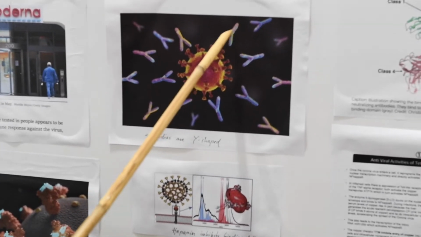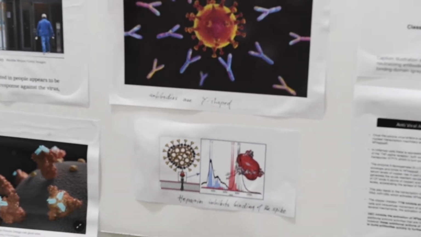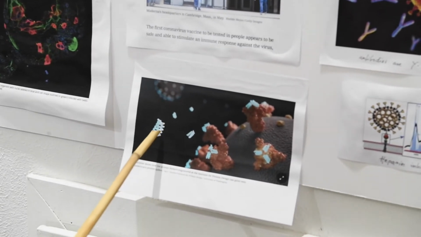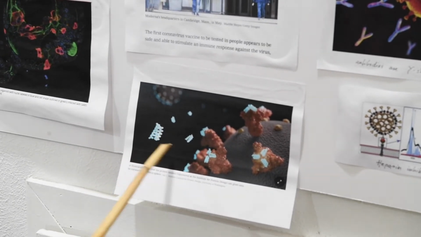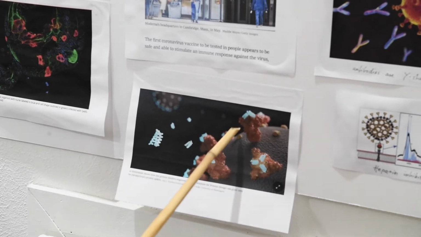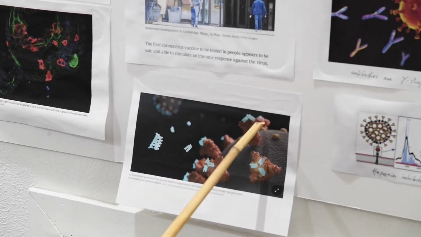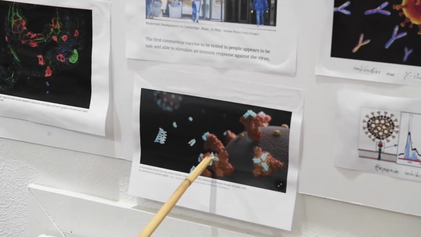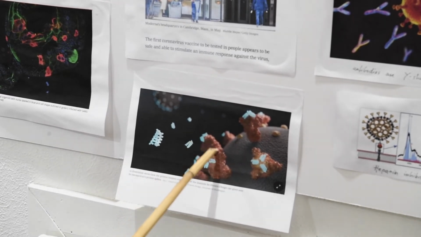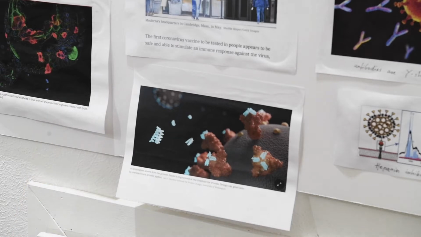And instead of having antibodies, there is a company in California that has developed small proteins called mini binders. And you can see here, again, this is the virus, this is the spike protein, how these binder proteins are binding to the spike protein, preventing it then from entering into the cell. I now take you to the center of the gallery, the center of the Bareiss gallery, which is at the same time also the center of the problem. And the problem is the President of the United States, Donald Trump.